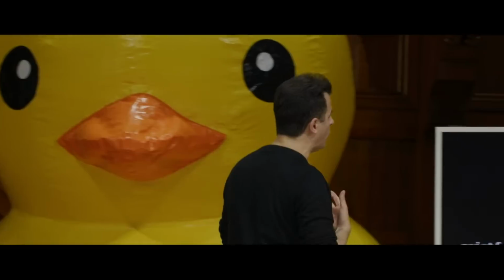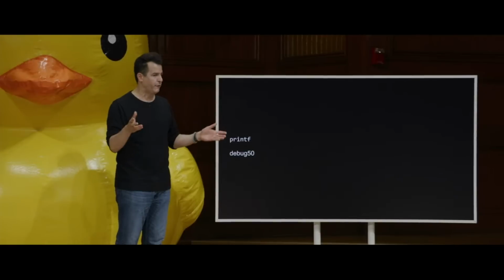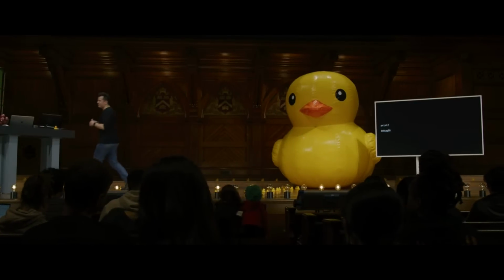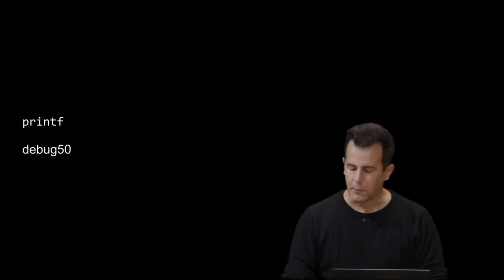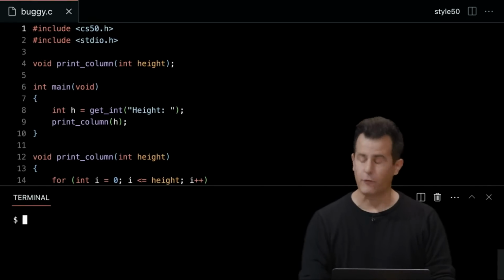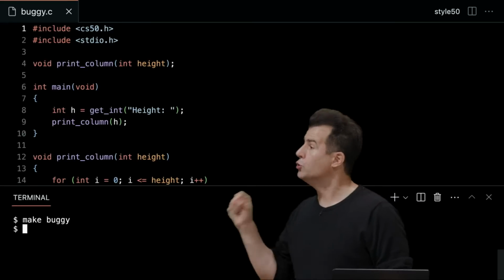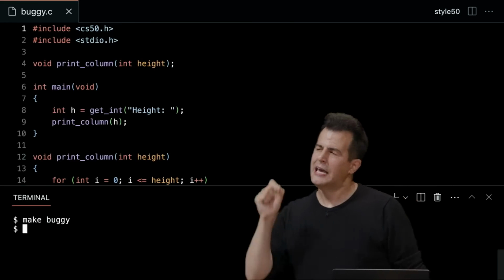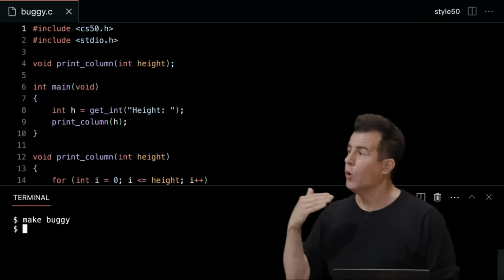You are about to see a very graphical, a very popular industry standard tool called a debugger. But we'll start the debugger using a CS50 specific command called debug50, which just makes it easier with a single command to start the debugger without having to configure a text file with all of your preferred settings and all of that. It's just an annoying hoop otherwise to jump through. So what I'm going to do is go back to my code here. I have already compiled it, but just for good measure, I'll make buggy again because the debugger needs your code to be compiled. It's not going to help with syntax errors like the stupid mistakes I just made unintentionally. It will help you, though, with programmatic errors, logical errors in your code once your code is running.